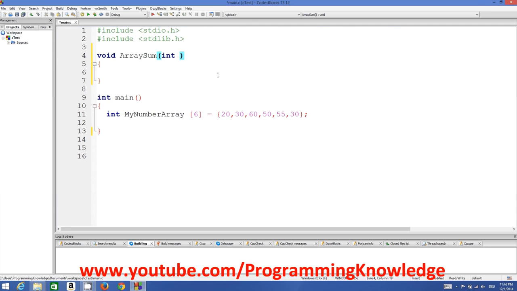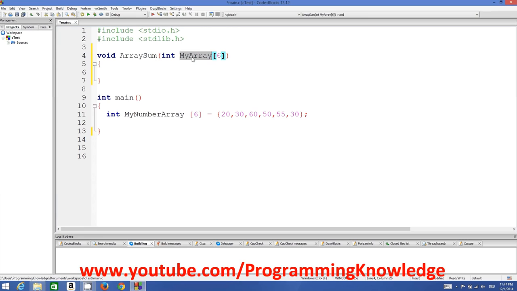The second way is to pass a definite sized array. For example, I want to get the sum of this array which has the size 6. I can declare my array as an argument and then give the size of my array as 6, like this.